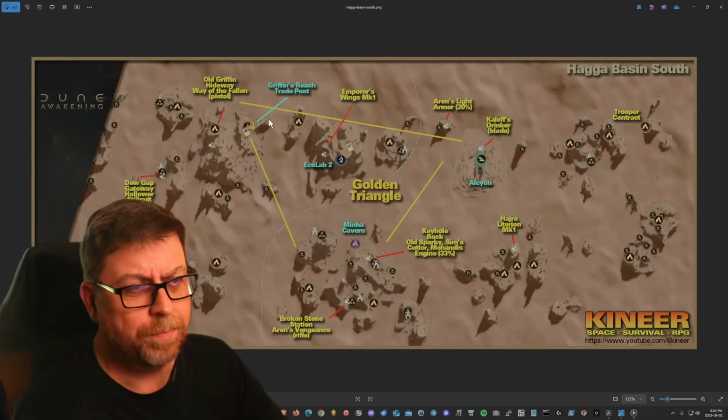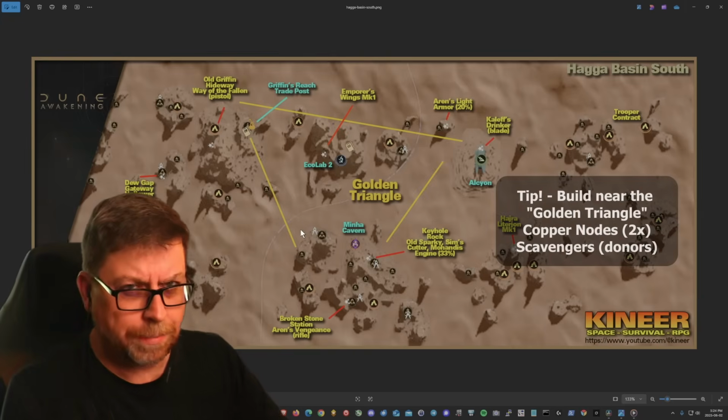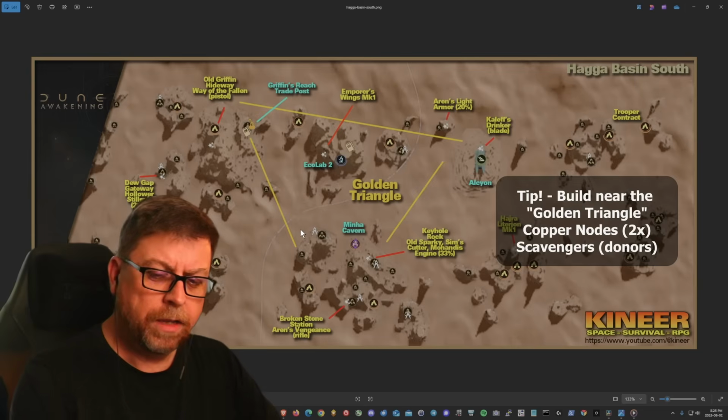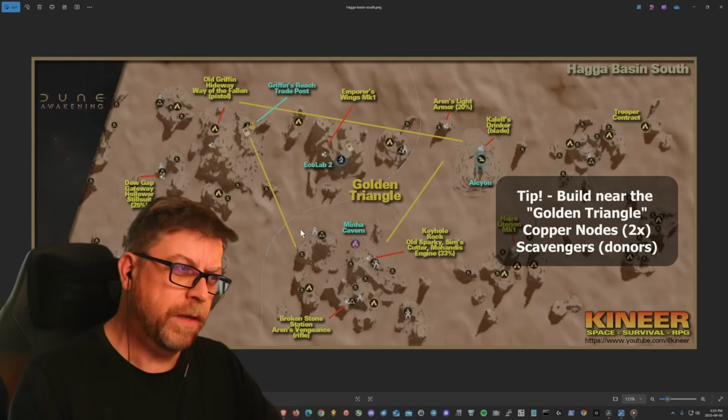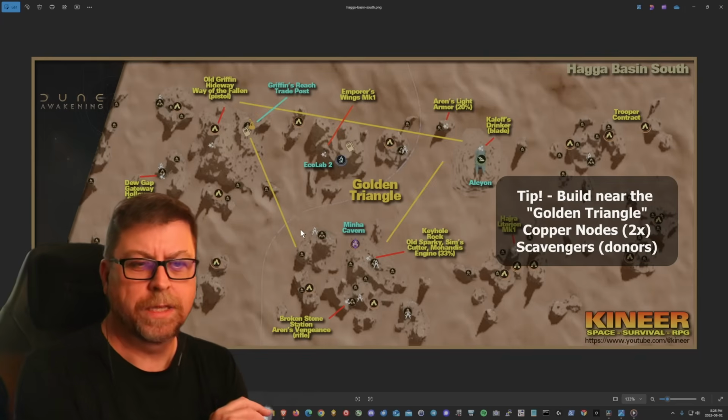When he does say build a base, I still like to find a place that has 2 copper nodes nearby, because the copper nodes and all the nodes respawn really quickly. And from a resource perspective, I found that I needed a lot of copper and copper ingots to build a bunch of the resources inside my little base.